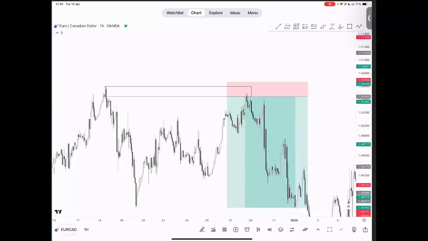But you realize that the 4 hours leg, before you see too many demand zones like this, it will take a lot of time. Like, in a month, you can have only like two valid demand zones created on 4 hours. But you have multiple things going on the 1 hour. So that's why I talked about using the 1 hour to map out these entry models and then validating them out on the 4 hours time frame.